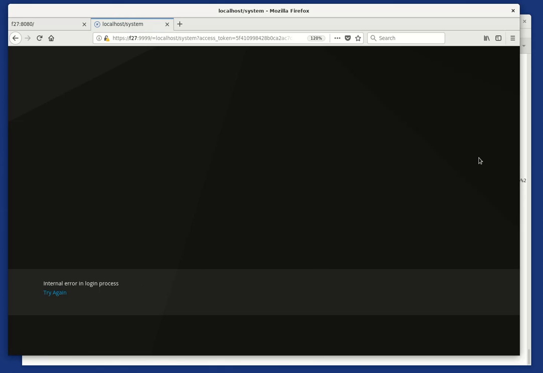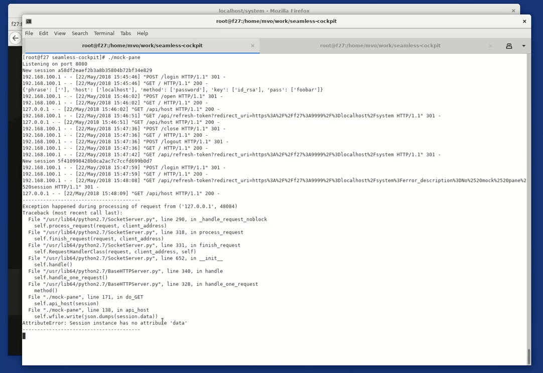No, that didn't work. Let's have a quick look at what might have gone wrong. Yeah, something in the Python script. But I hope you get the idea that this is a good starting point to play around with these features of Cockpit. And it's also a good starting point for me to document them better and to write some tests for Cockpit itself. Thanks.